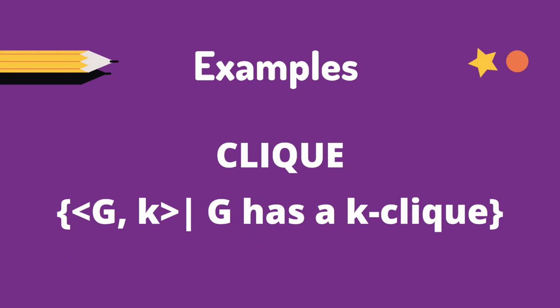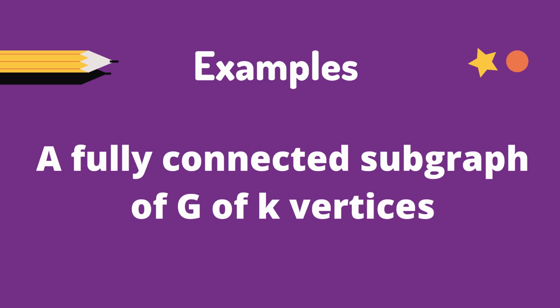Now let's look at a graph problem called Clique. A clique is a fully connected subgraph of G. That is to say, if you choose any two vertices from the subgraph, there will be an edge between them. Coming up with a polynomial time algorithm for checking whether a size k clique exists in a graph has proved futile so far, but it can be efficiently verified given a certificate. Can you think of one?